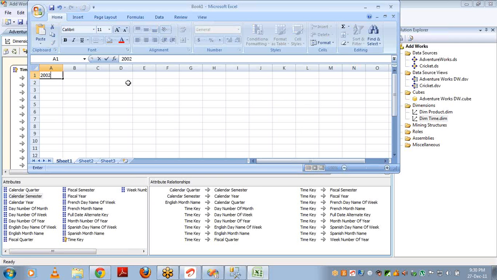You have years 2002, 2003, 2004 and 2005. You have semester 1 and 2, and 1 and 2, and 1 and 2, and 1 and 2. So which 2 should go to which one, and it treats these as duplicates.